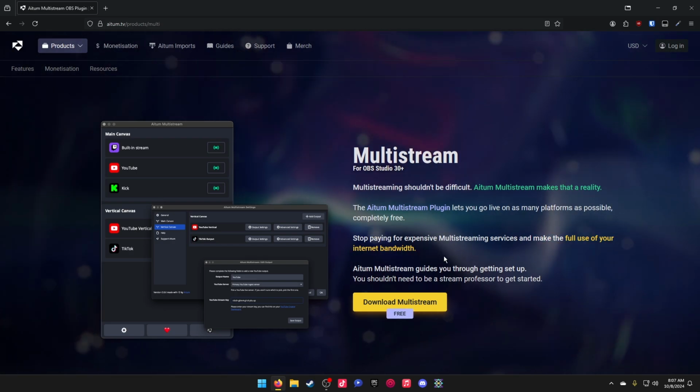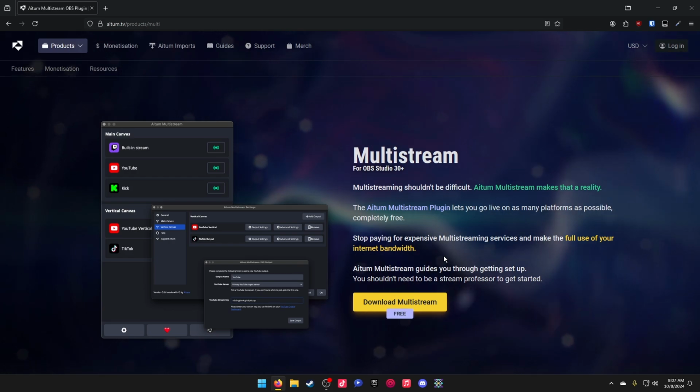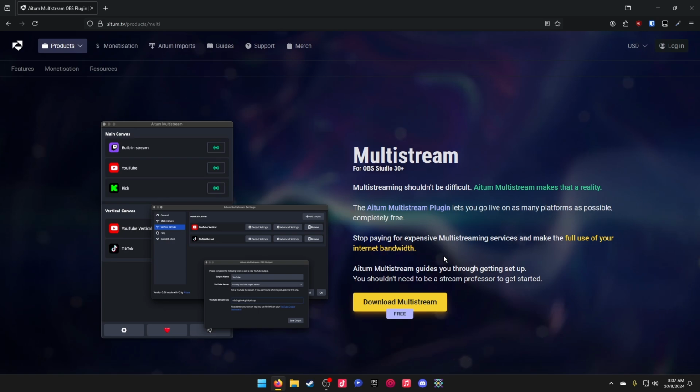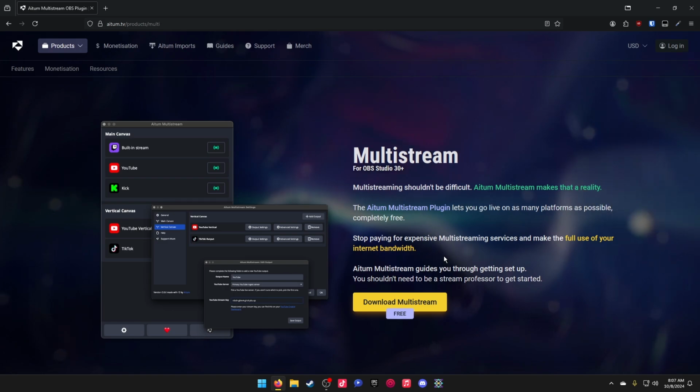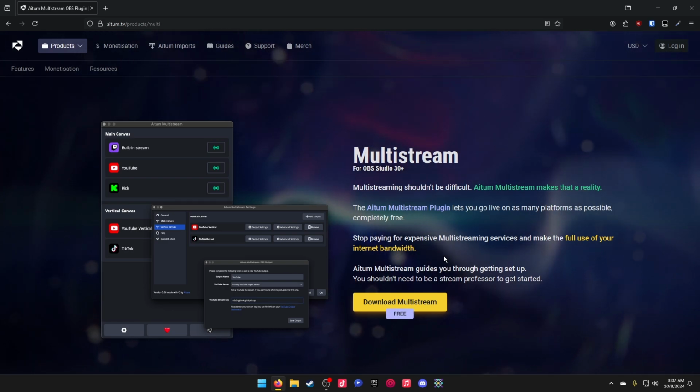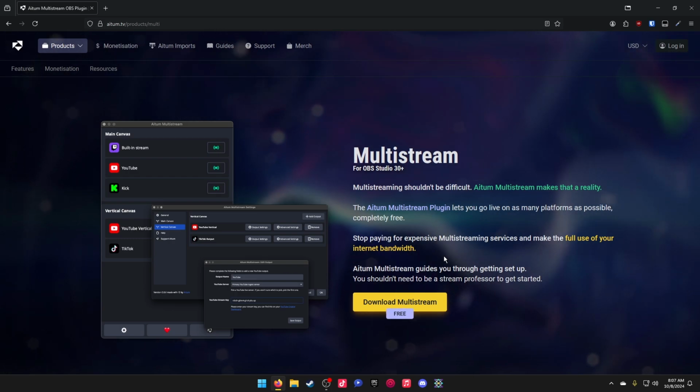Now, if you do get this software and you do use it, keep in mind that when you do stream, it doesn't use 100% of your resources, just your bandwidth. So if you're streaming to like YouTube, Kick, and Twitch, it will only render and encode one stream, and those streams will just be copied but keep full quality to those other streaming platforms. Keep that in mind, okay?